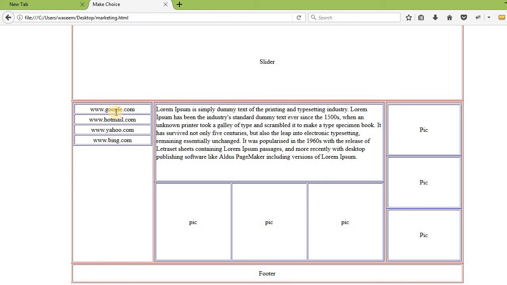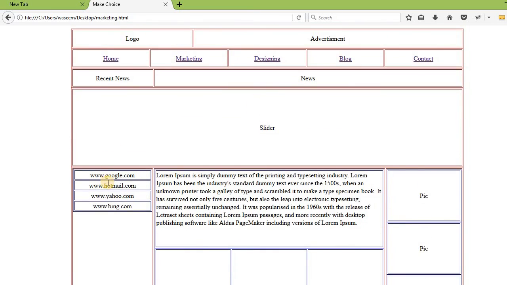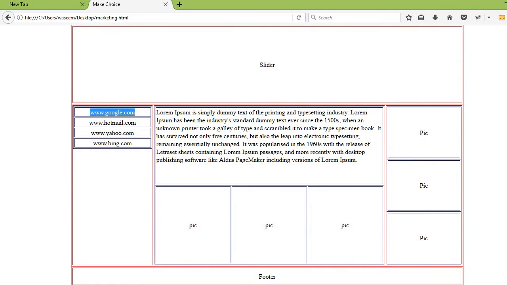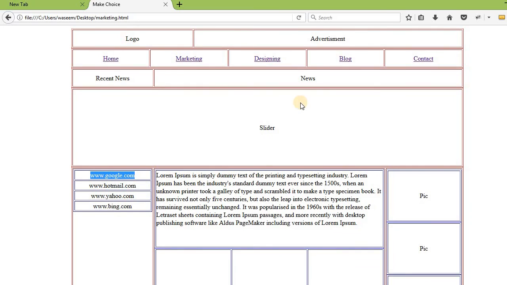Like if I click here on www.google.com, then I should go to google.com. Hope you understand this thing. Let me explain again. On all the pages you have to put the 3 pictures here, and this link should be clickable, and also the picture here, right? This is the task for today.